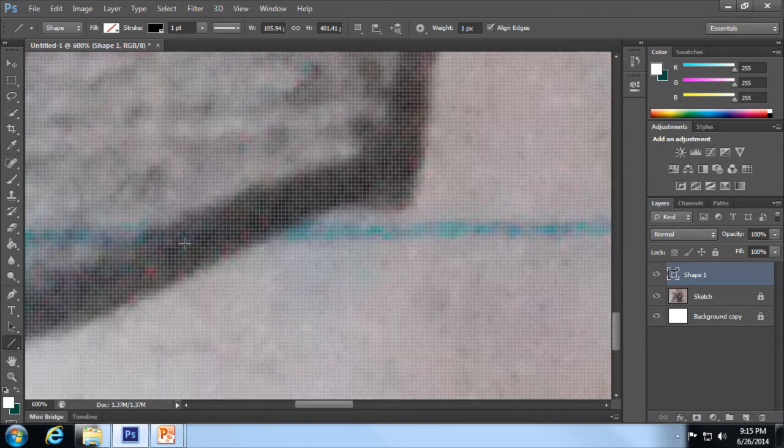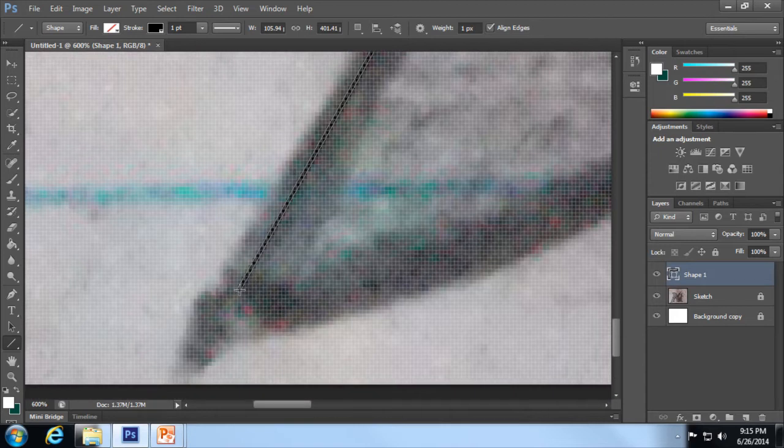And we want this, not close enough. If you still can't get it on there, you can try zooming up on your line so that you can really get that crosshair on there. Hold the Shift key. Now we're right there on it.